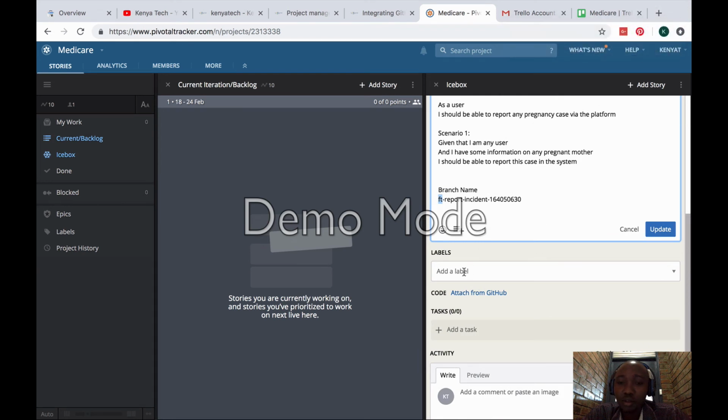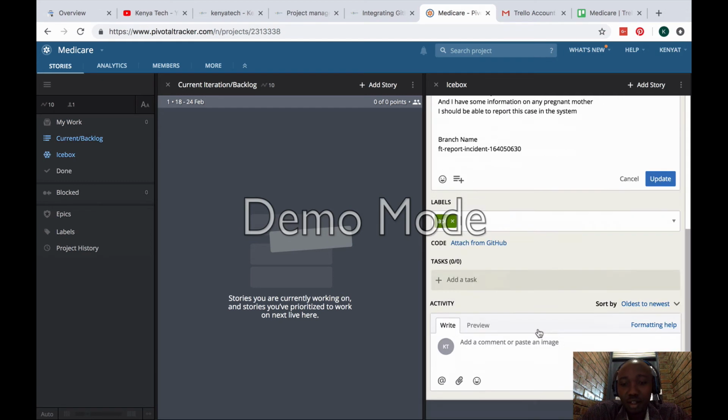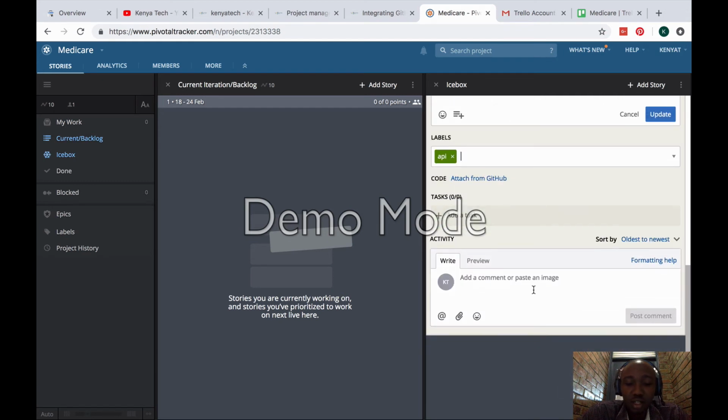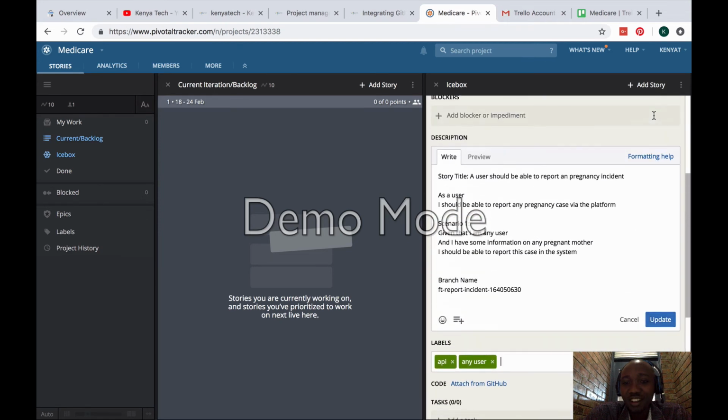I should be going home. So you can just say API. I think that's all the level I want to put there. Which type of user? Any user. So this is for any user.